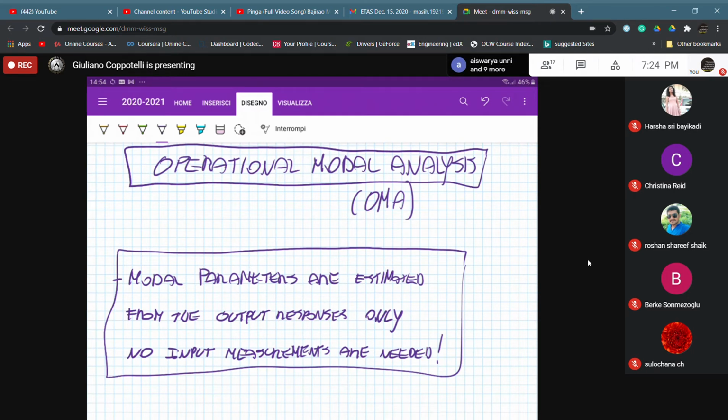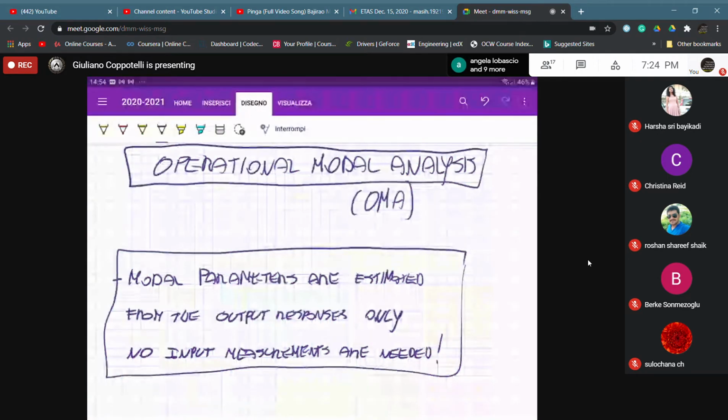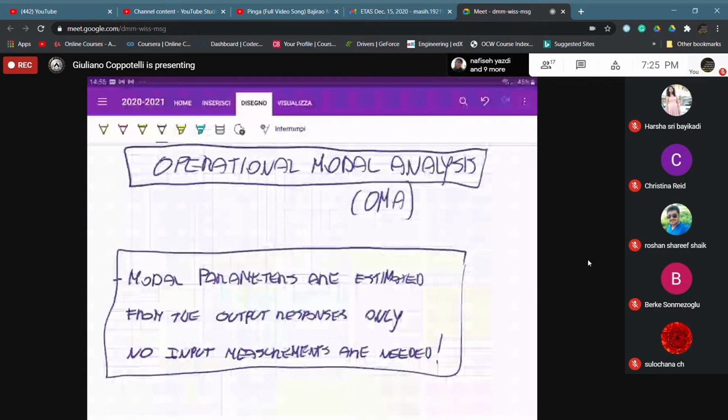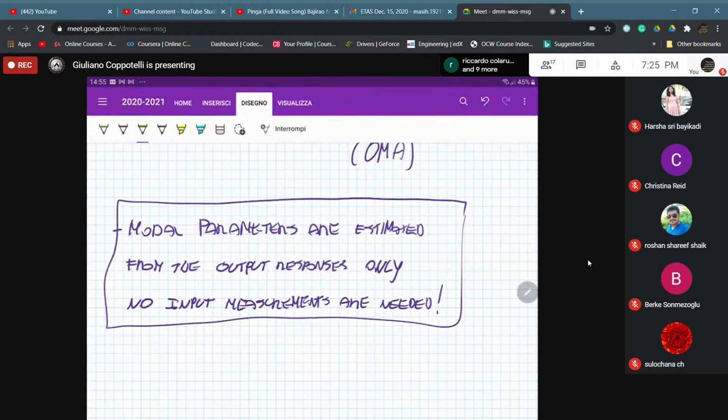But also you can extend these approaches to the estimate of, let's say, whatever operating structure, let's say windmills, for wind energy, for example, or cruising ships, for which the sea turbulence is exciting your ship, or your engine is exciting your ship, and therefore from the output response you can estimate your modal parameters. That could be really impossible to estimate without these approaches. Okay, so let me just mark that for flying aircraft.